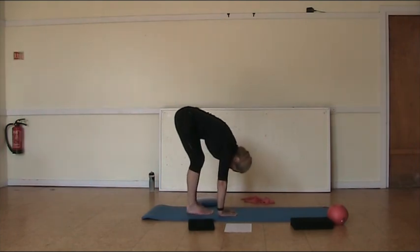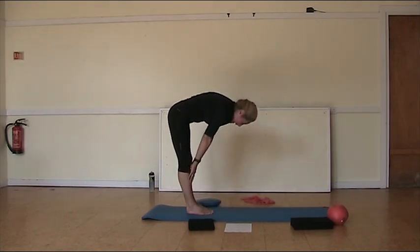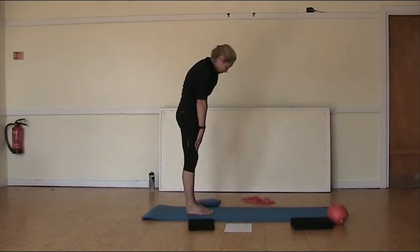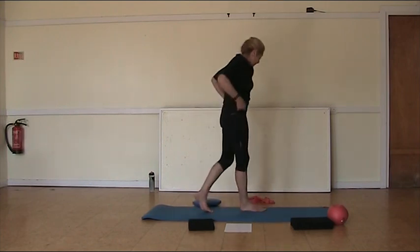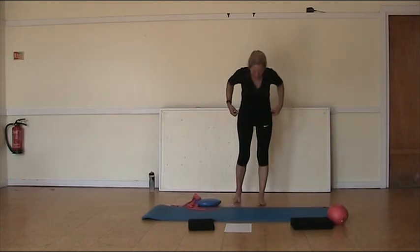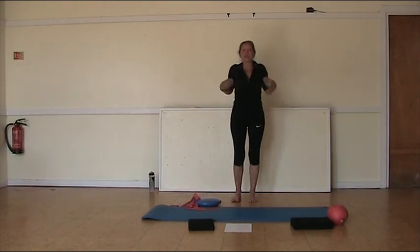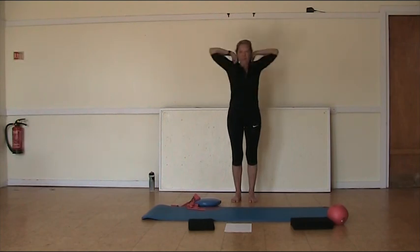Heels coming down, knees staying soft. Make sure pelvic floor and tummies are staying gently tightened as you roll all the way back up to standing. So we're standing up again, feet a bit apart. And we've got fingertips to shoulders again, easing them through. 4 big circles one way. And 4 coming back the other way.